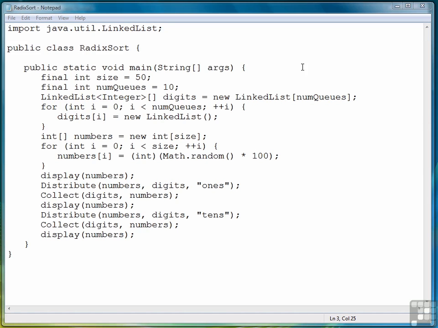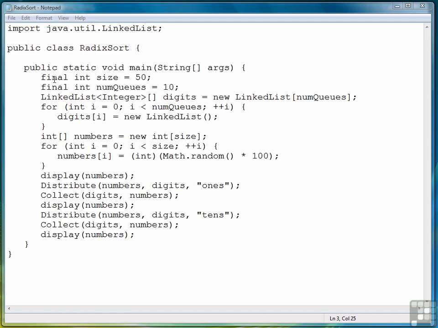The way radix sort works is that we create a set of queues, in fact, an array of queues. And the queues are going to hold numbers 0 through 9, 10 through 19, 20 through 29, and so on and so forth. And then what we're going to do is take the numbers in the array that we're trying to sort and distribute them among the queues based on their values. And then once all the numbers have been distributed, we're simply going to go back and collect them into one array. And by taking the queues in order from the 0 through 9s through the 10 through 19s and so on, then we'll have our numbers in sorted order.